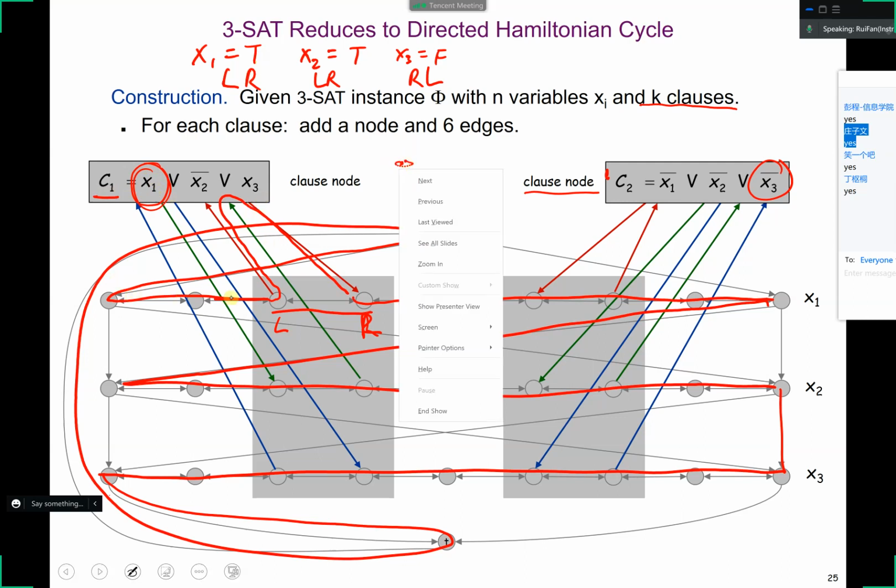When you set x1 to true, you're going to come to this x1 node from the left, and then next you can take this up edge to the clause 1 node, and then you can come down from the other edge.